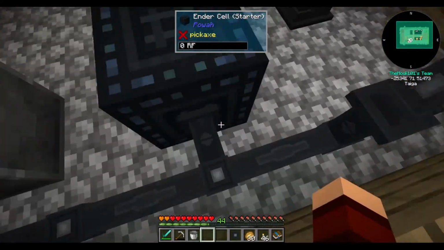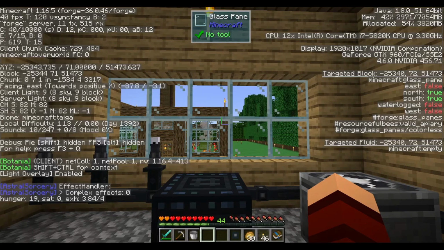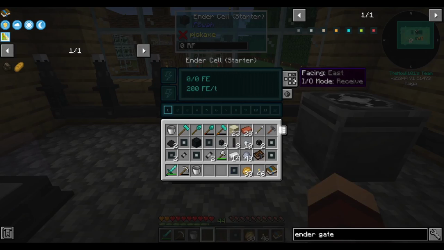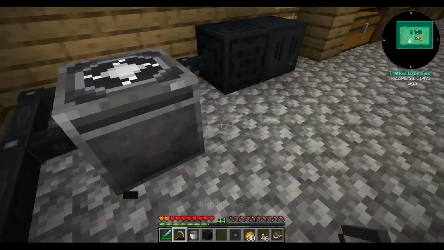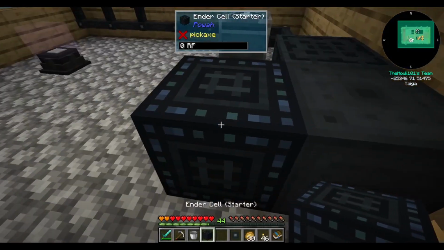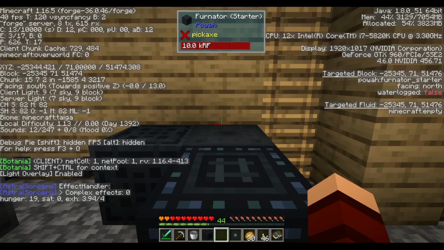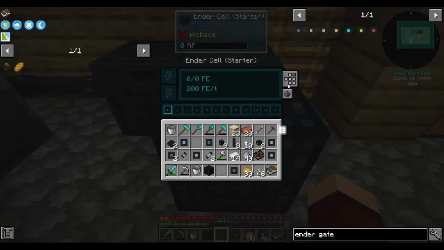Okay. Let's see which way am I facing here. F3. I never know where to find this. I'm facing east. Okay, so yes. The east facing one should be receiving, so that should just have an arrow in, right? Why does it say both? Okay, let's try this. Let's pick it up. What if we put it here? And then now this direction is south. All right, so south, north, down, up, west, south. Receive, off. Extract, receive. Okay. Why are you not getting juice?